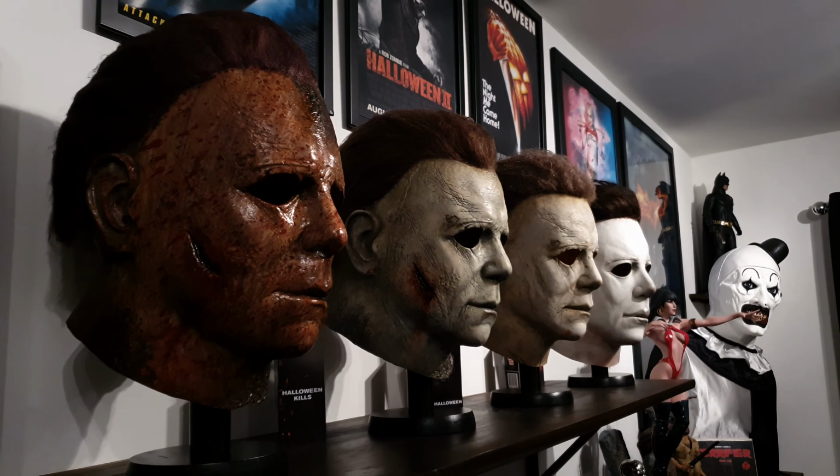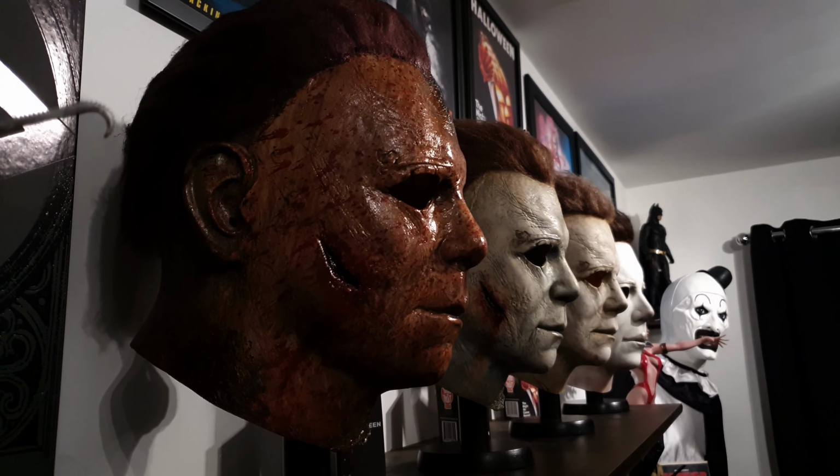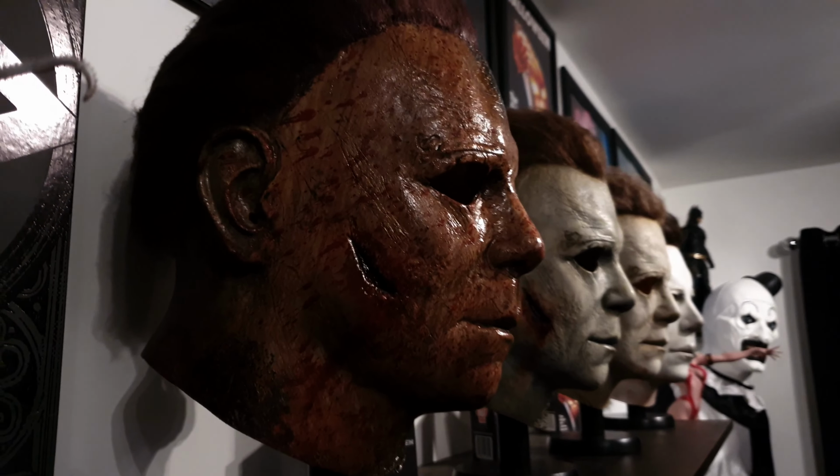And I have a Michael Myers mask for sale. Which is not that one. It's not that one. It's not that one. It's this one. The Bloodbath. Yeah. Look at the blood spray.